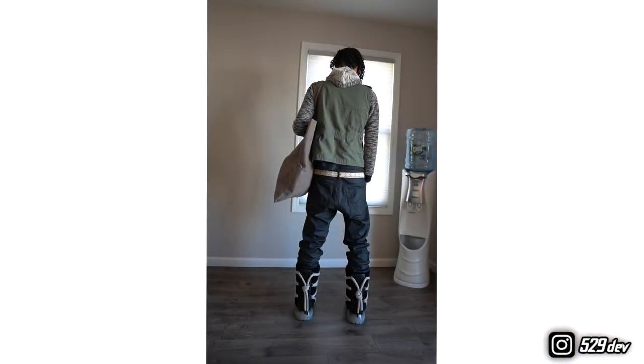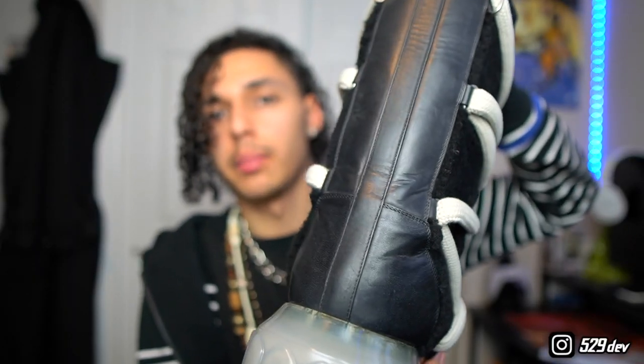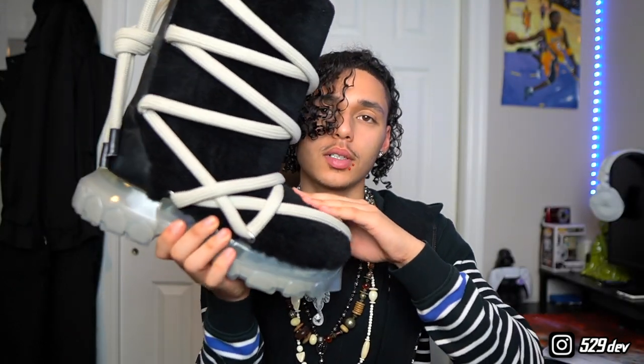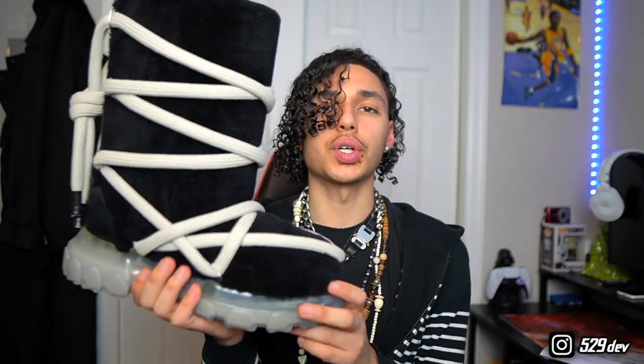But anyway, even though these are pretty much a statement piece, nobody in this fake fashion world is gonna make rules for me. So if these become my dailies, then these become my dailies, and it is what it is. Now, if you guys look at the lining on the back, this is actually genuine calf leather. Since this is all genuine materials, this is soft as hell. The only problem I'm really having with these is wearing them out in the rain.